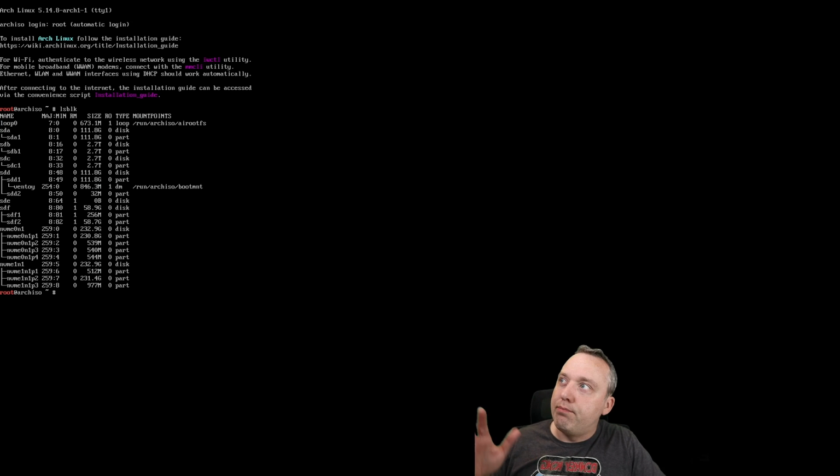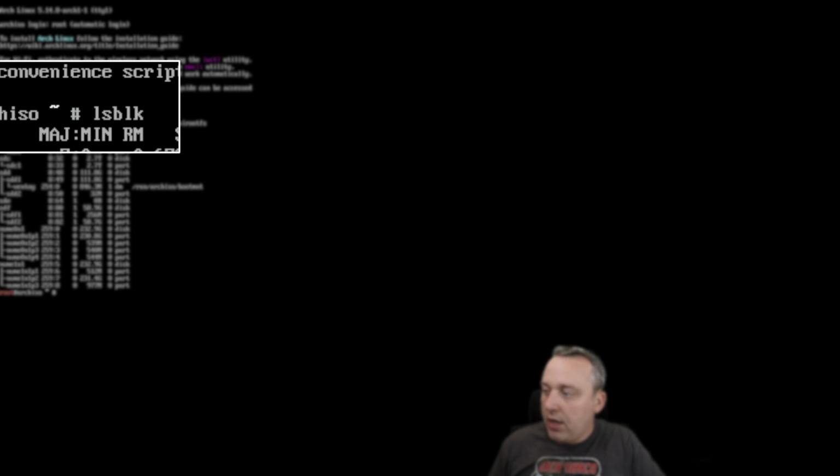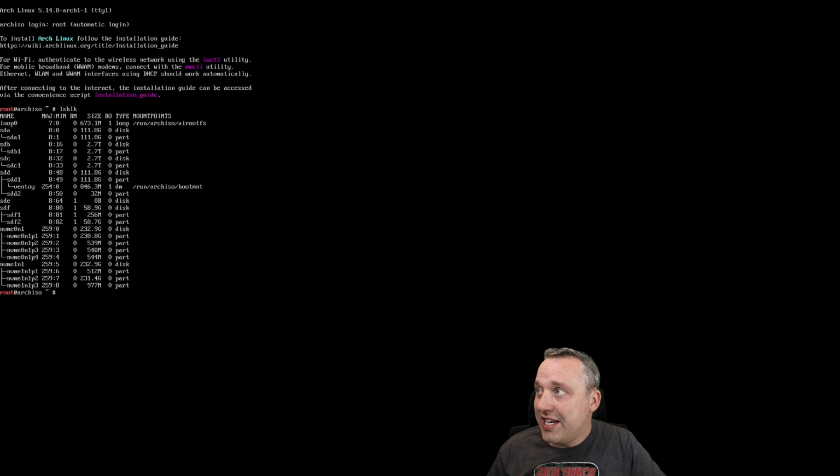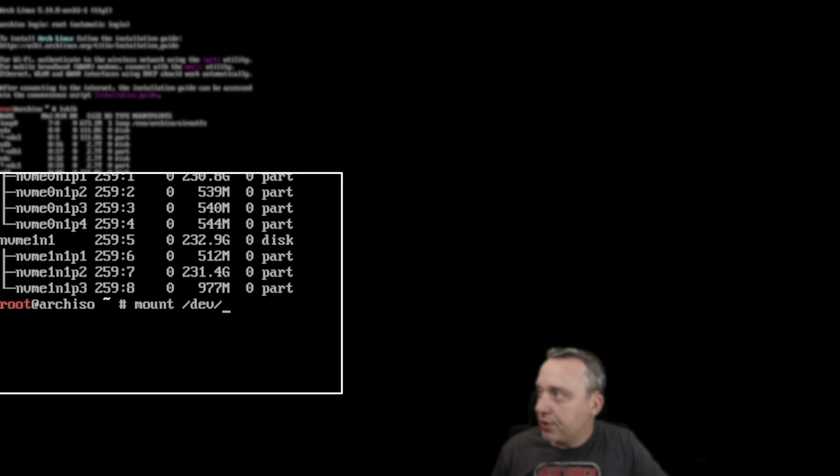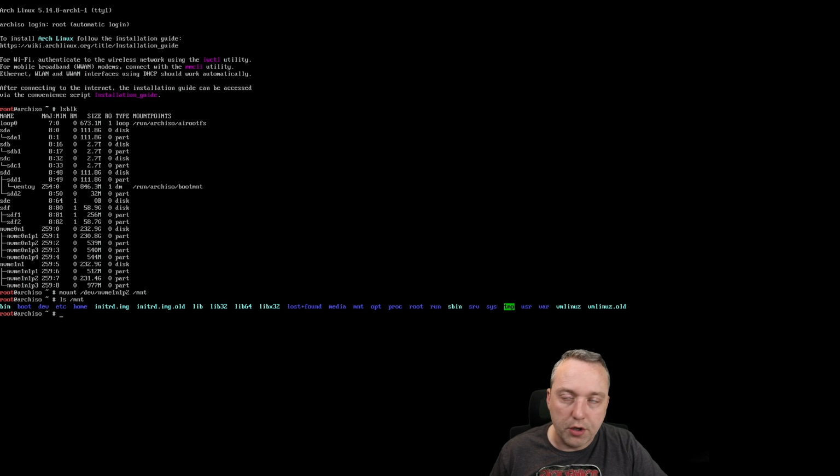Now from here, I've run lsblk at the top. That command lists all the hard drive partitions, which is great. So I'm going to select which one I need, and I need to mount those particular partitions. Typically you would find your root partition, which is the big one, and mine is nvme0n1p2. It's typically the biggest partition, and you'd mount that to /mnt. Then do a listing of /mnt, just to make sure it has all your stuff in it, which this one does. And then we mount our boot partition, which is typically the second biggest one on here.